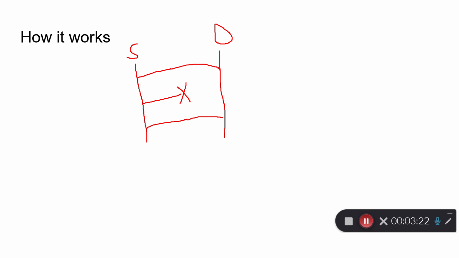So this acknowledgement will come back for 1, but it won't come back for 2. So that's when the sender will realize, okay, I must retransmit 2. And once it retransmits 2, according to Go Back N, it will retransmit the third as well. And this acknowledgement will come back, hopefully, for the second frame, and the acknowledgement will come back for the third frame. And everybody's happy.